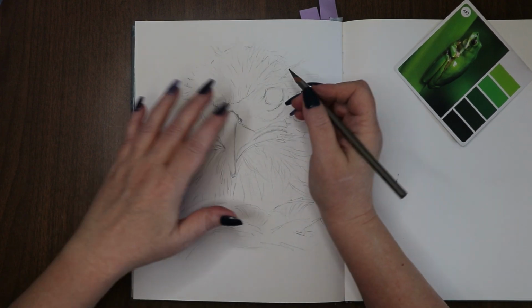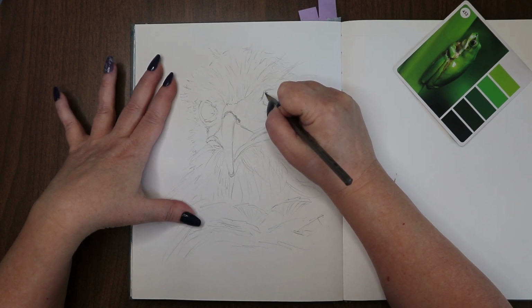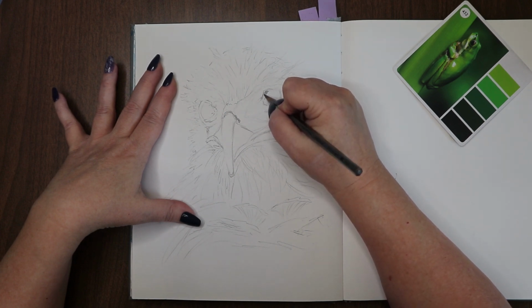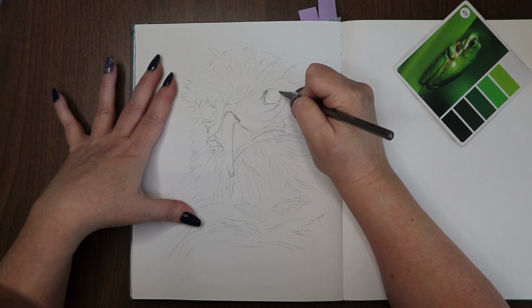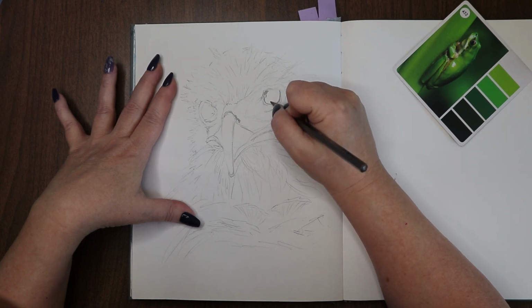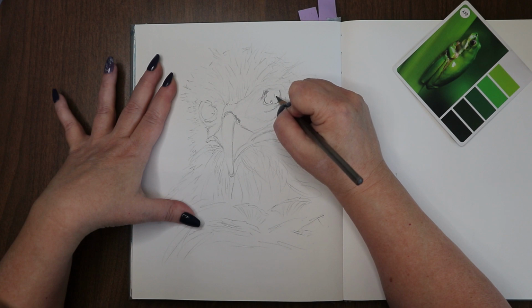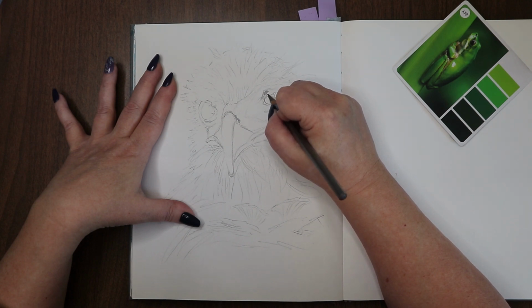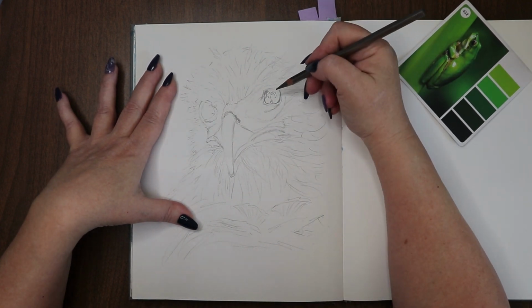Let's get in some finer details on the face. Same pencil, heavy hand. I'm gonna go ahead and get in my reflective eye situation. Kind of all along the edge is a nice dark line through there, and then there's a bright spot there, and another teensy bright spot there. I'm going to go ahead and get in some bright spots, highly reflected areas, block those in, and then we'll go in and color in around them.